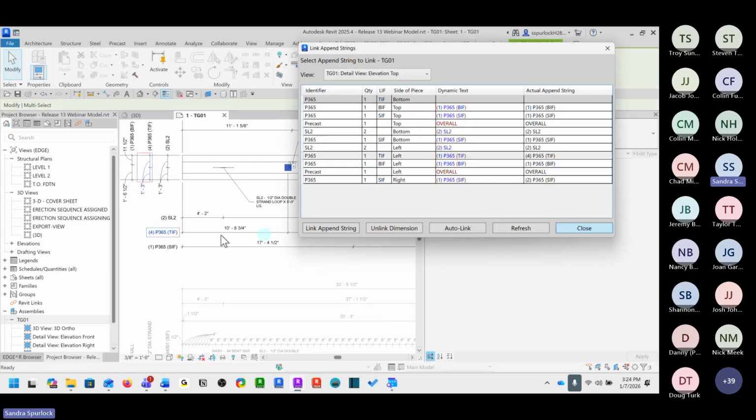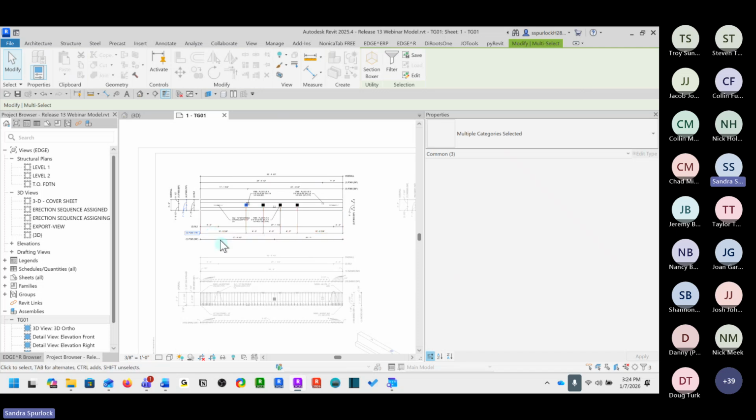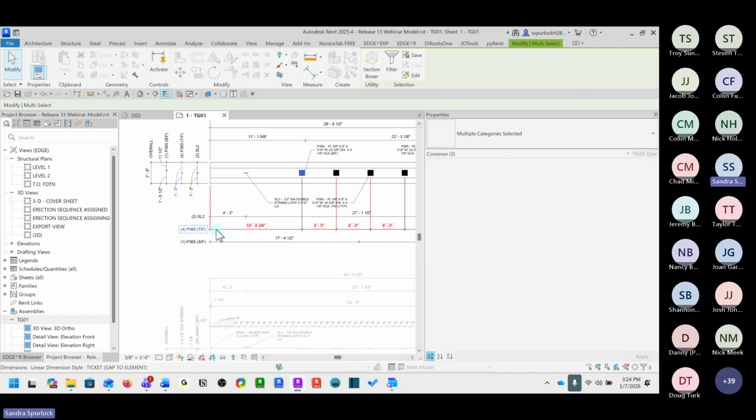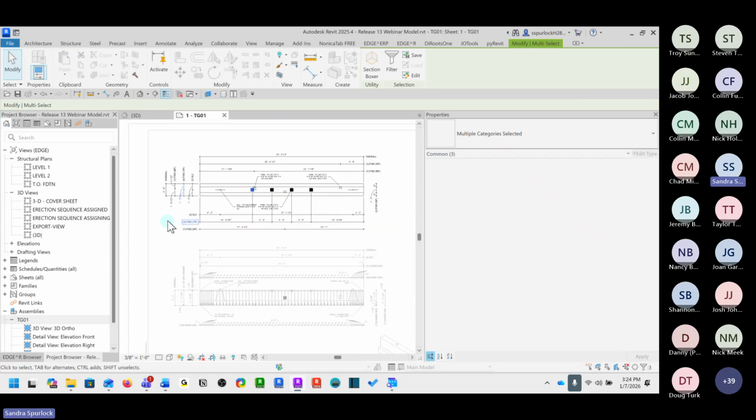And so now when I go and clone this, it's going to know that this dimension belongs to this P365. So that call out, that append string, is going to come through accurately in our clone ticket.